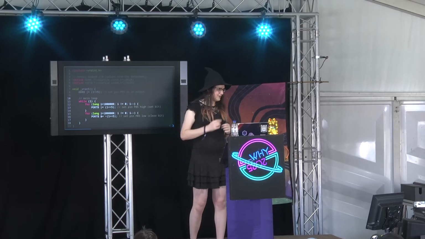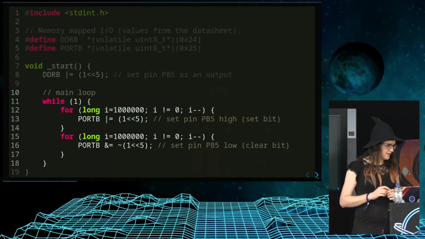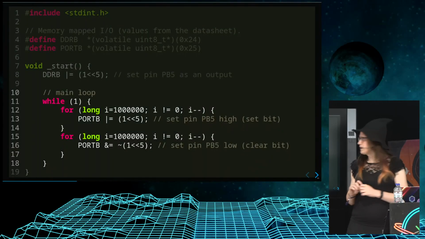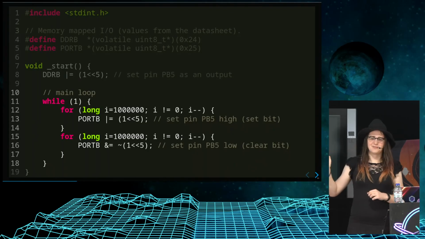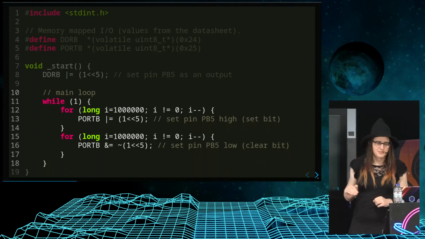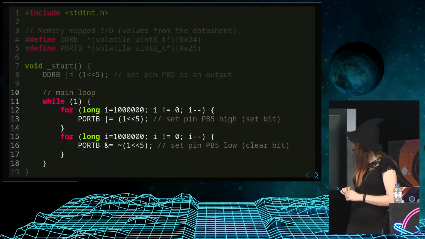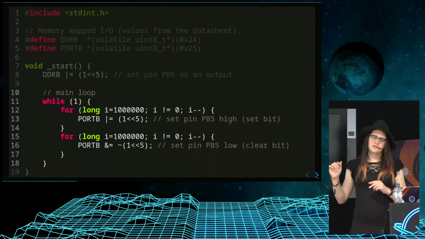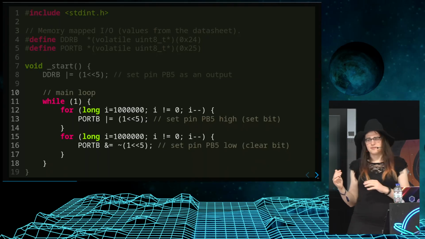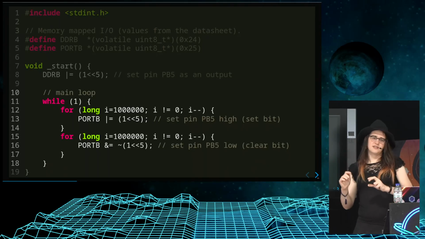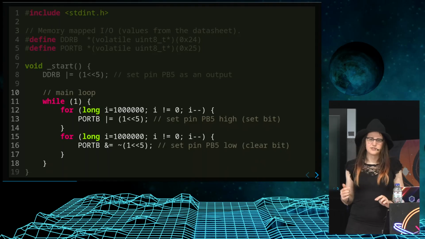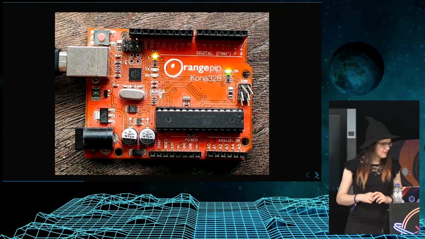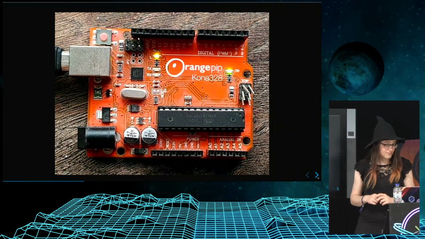So what we'll do is we turn on the LED many times and then turn off the LED many times. You might be wondering why we'll do it this way. It's because you would maybe expect to do something like turn on the LED, then put in a for loop, then turn off the LED, and then wait a little bit using the for loop.